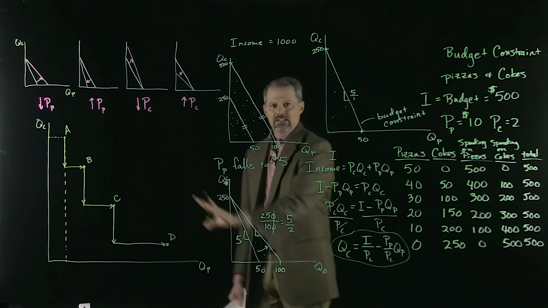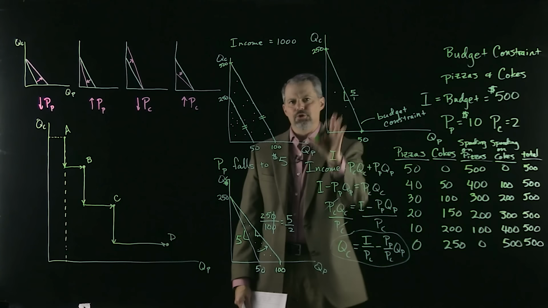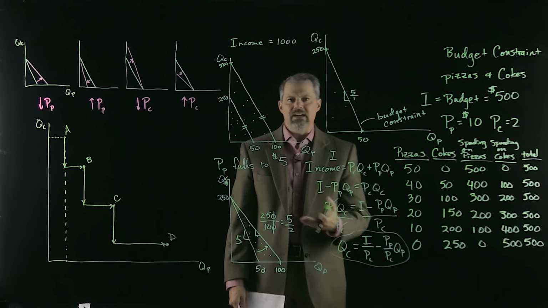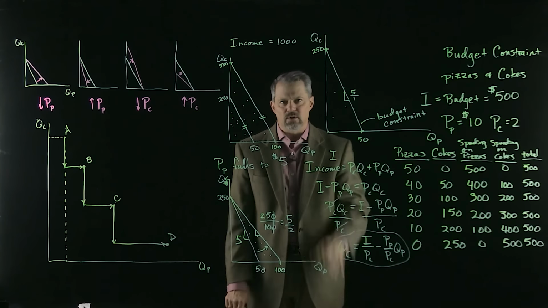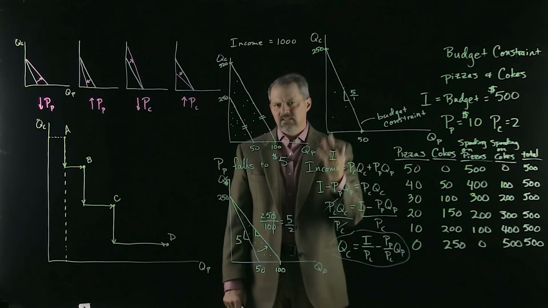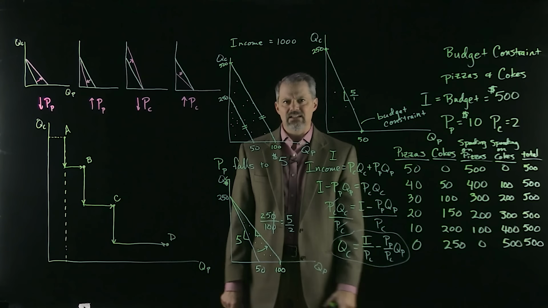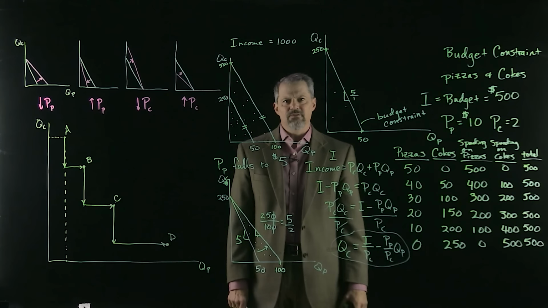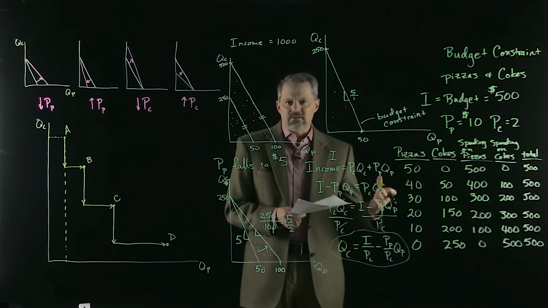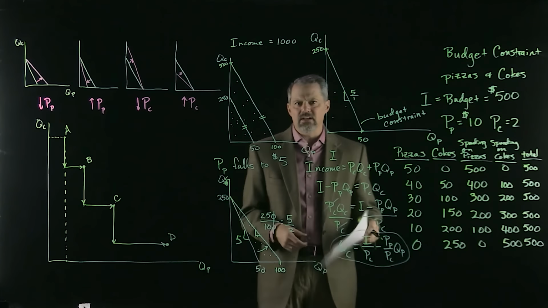Now, exactly where those points would be depends on your preference. It depends on how much you like Coke and pizza. And if through this whole thing you've been saying, oh, I hate Coke, this makes no sense, hang in there. Pretend like you like it. Or for you, pick two goods that you do like, okay? If pizza makes you sick to your stomach, then choose something else, right?